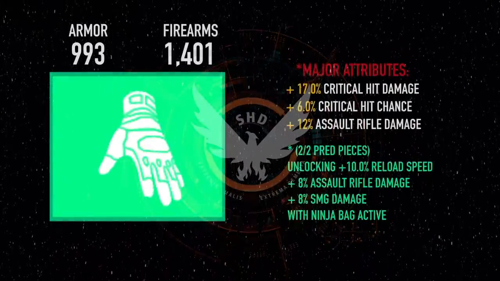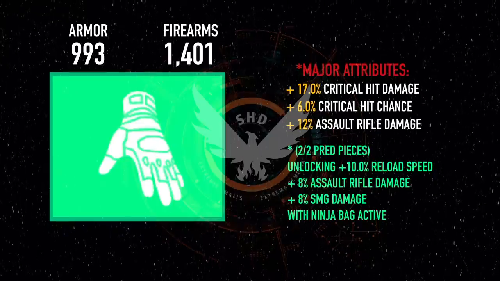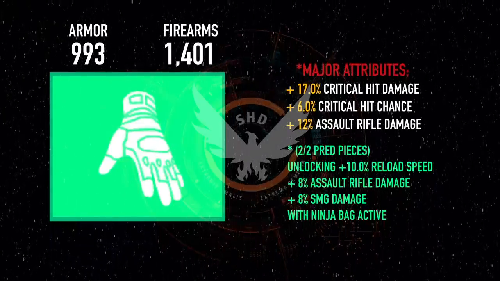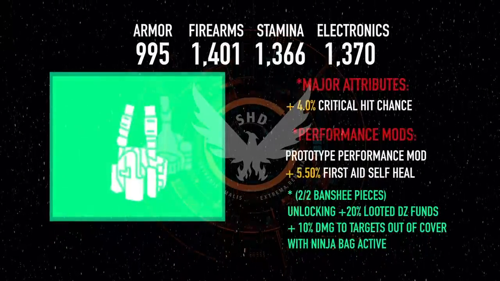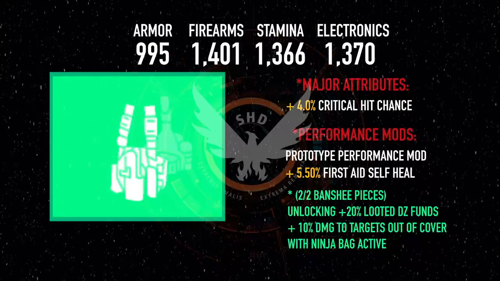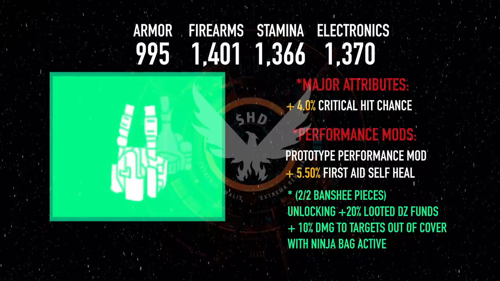For the gloves, we have a pair of Predator's Mark gloves rolled in firearms, with its major attributes being critical hit damage, critical hit chance, and assault rifle damage. As for the holster, it is a Banshee holster with its major attribute being critical hit chance, and its performance mods are a prototype performance mod with first aid self-heal.